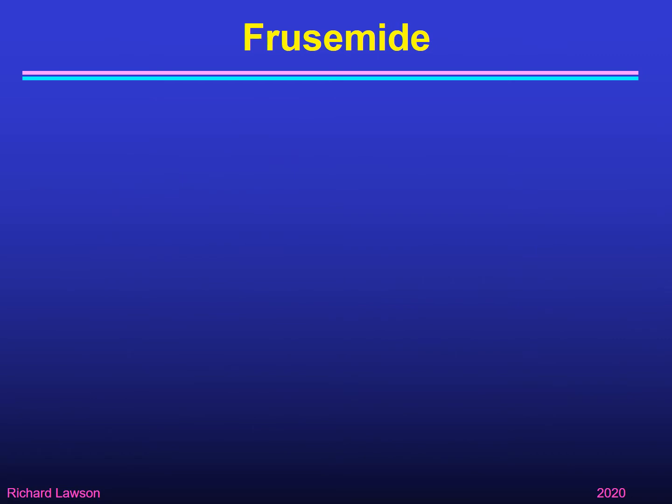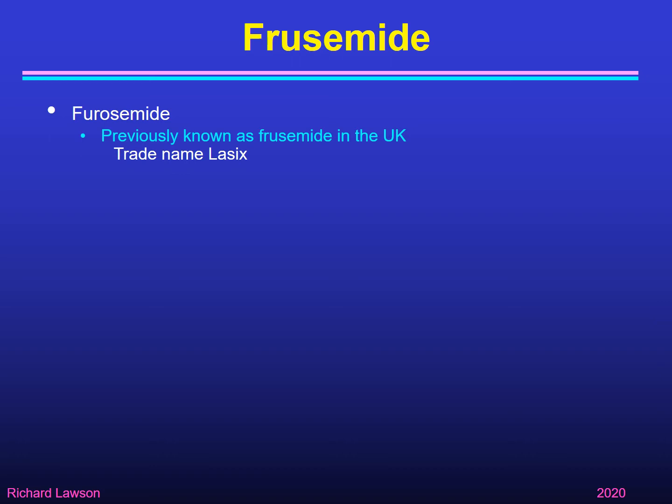So now let me say a little bit about Frusemide. The international name for this drug is now furosemide, but in the UK it was previously known as Frusemide. So that is the name that I have used in a lot of my illustrations over the years. So I hope you'll forgive me if I continue to refer to it as Frusemide in this presentation, even though I know that the international name is now furosemide. It's also available under the trade name of Lasix, so it's sometimes referred to as that.